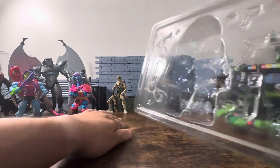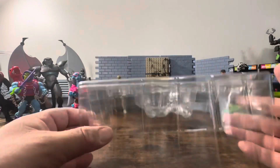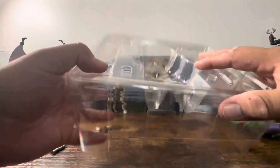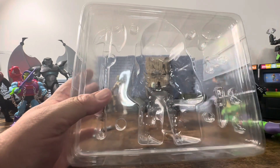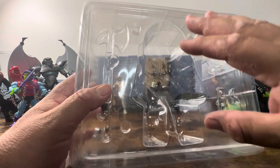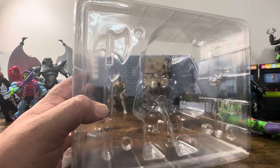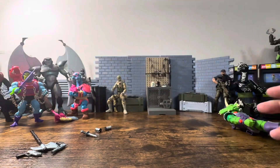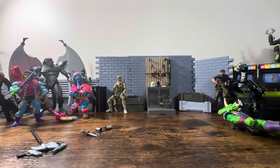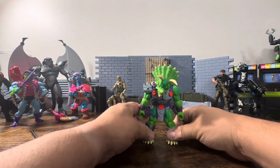It's already out of the package, but I do want to show you this — the other ones come with a cover that holds all the weapons in place, but right here where the figure sits it's open, so if you are an in-box collector you can see the figure better without having extra glare over it. This just holds everything in place. There wasn't any tape on this one. Let's take a look at this guy.